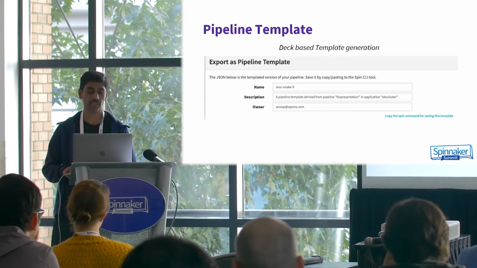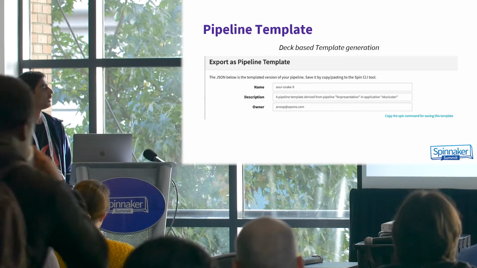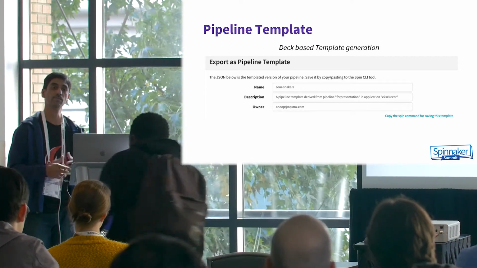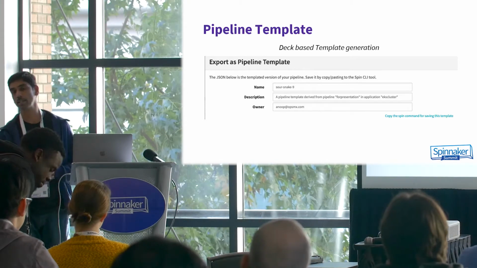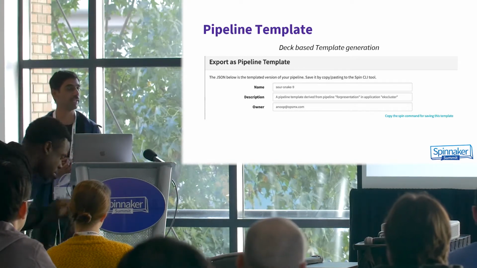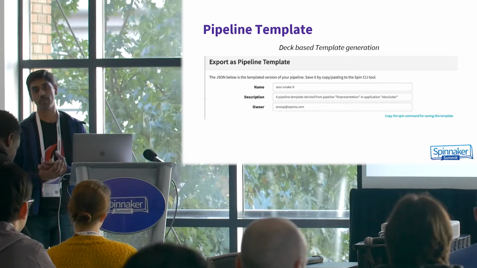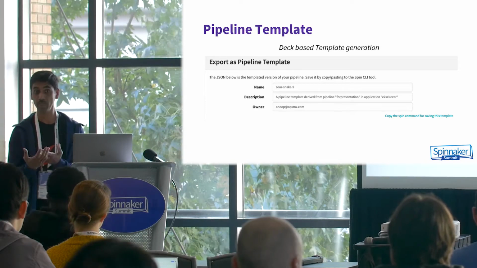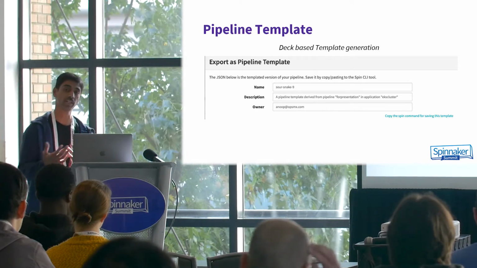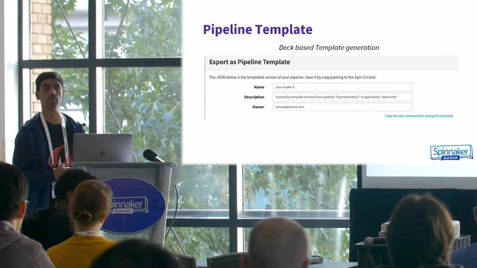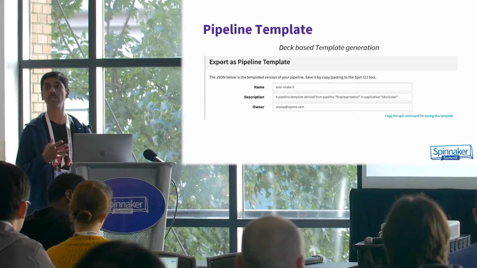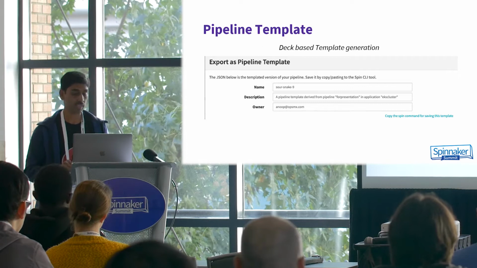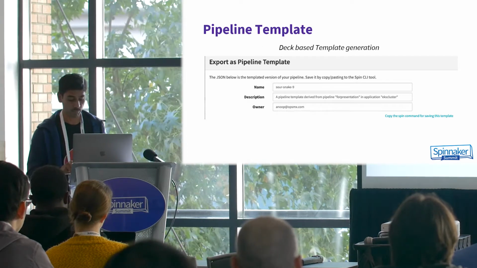So how do we generate the template? There are a couple of different ways you can generate the template. The simplest one is from the UI, you create a pipeline. That's a typical pipeline that you are going to use. And then go and say, generate a template from it. So Spinnaker would then give you the definition of that template. You can save it from the UI itself, or you can take that and add your variables, update that to configure for your system, and then save that as a template. So this is one of the things that we will see, how to generate the template from the pipeline that you have.